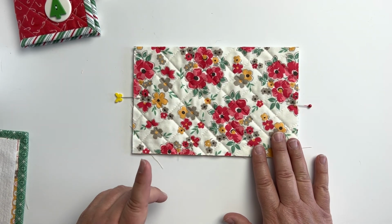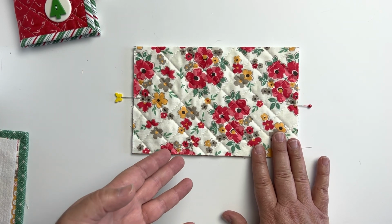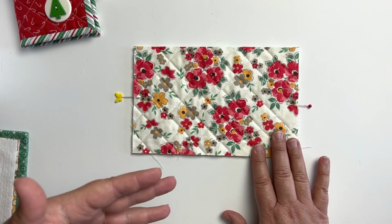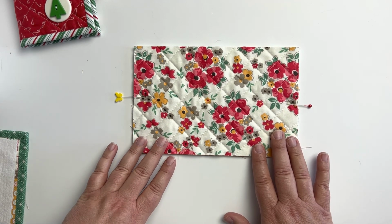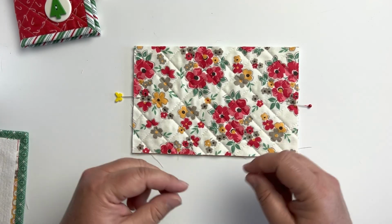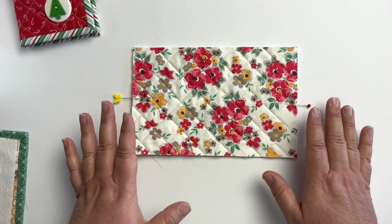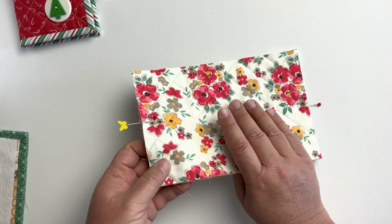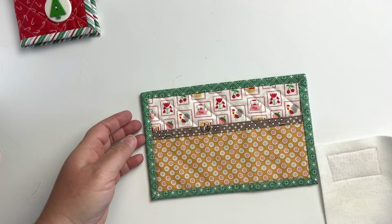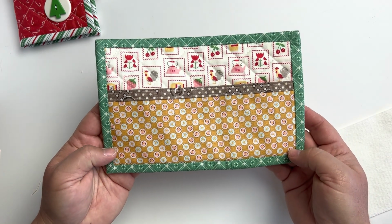A couple of tips if you are using ribbon is to make sure that you seal the end of your ribbon either with heat, if there's any kind of polyester or acrylic in it that you can kind of melt and seal the edge. If it's a cotton ribbon, you may want to use Fray Check or some other means of making sure that that ribbon isn't going to fray. As you're tying and untying your needle book closed, you want to make sure that those ribbons or the elastic stay securely in place. So once you've added your binding and sewn it down all the way around, then like I said, I like to hand stitch my binding onto the inside of my project.